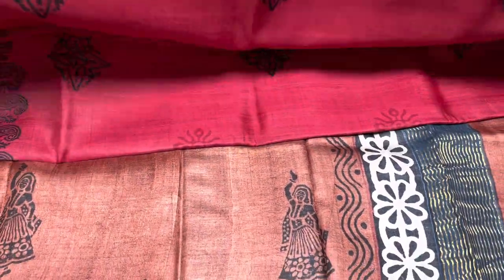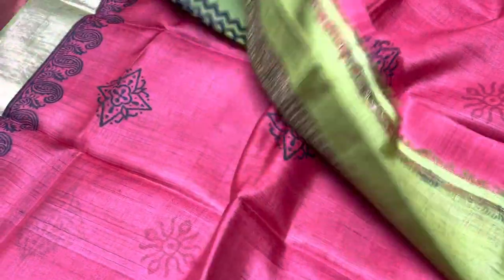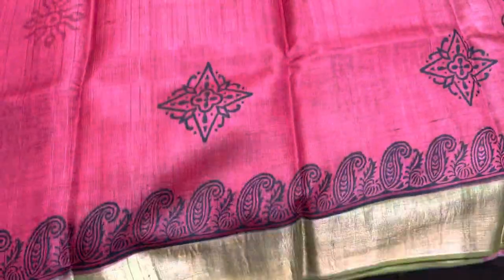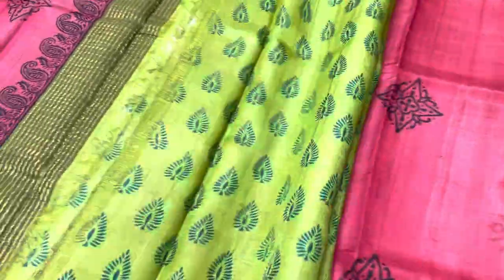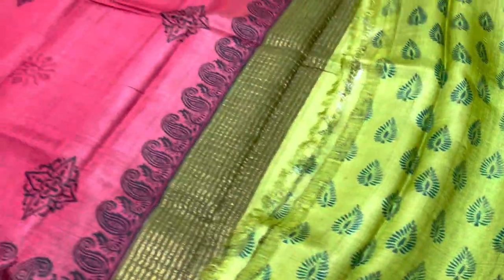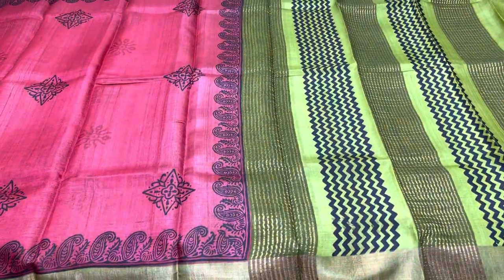The next saree is maroon with black combination in butta printing — a deep beetroot maroon colour, with prints in black as well as deep red. The borders of the saree are olive green and we have the pallu in olive green with a beautiful zig zag pattern printed as well as a zari line pattern. We have a green base printed blouse piece with sea blue colour used for printing — a very different and contrast blouse piece. Take a screenshot to book, ₹4,325 plus shipping.